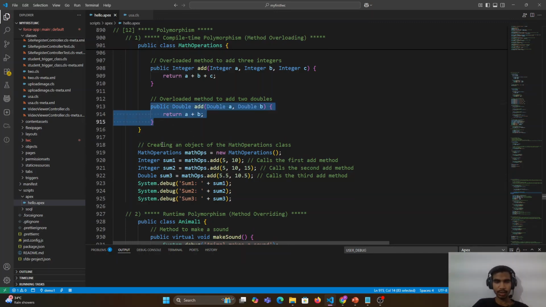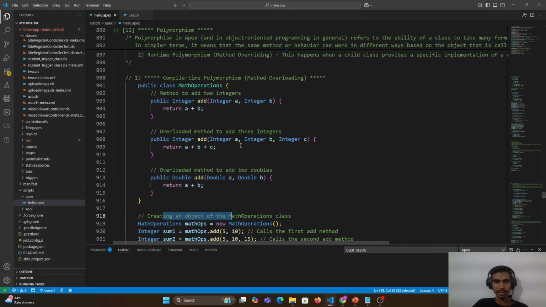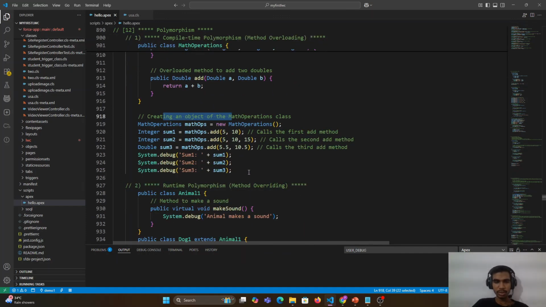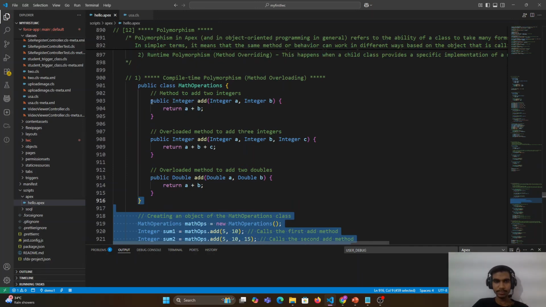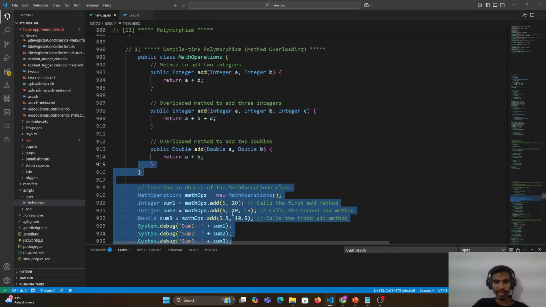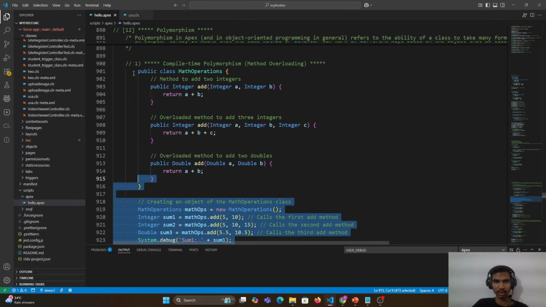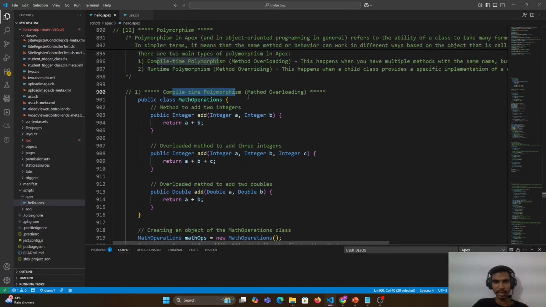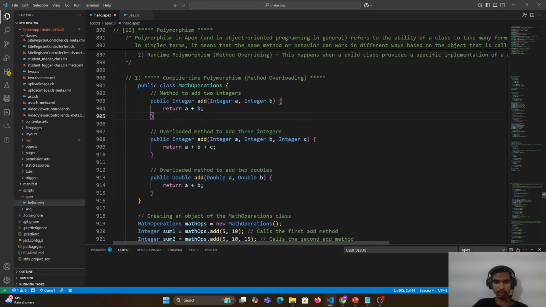This is compile time polymorphism. When our code is compiled, Apex automatically chooses the particular method according to the arguments. We can also call it method overloading. So in your code you can create methods with the same name and perform different logic according to your requirement.